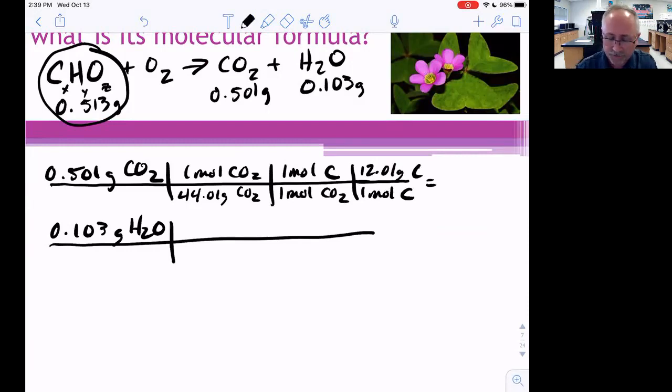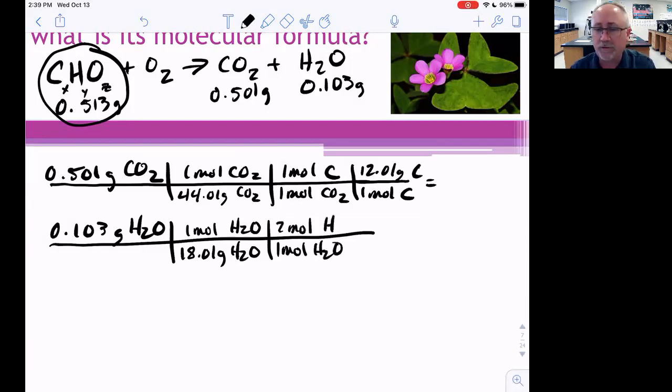All right. So let's do the same for water. Water's mass is still 18.01 grams of water is 1 mole. And then 1 mole of H2O has 2 moles of hydrogen in it. Now remember, this is hydrogen in a compound. It's not alone in the atmosphere where it would be diatomic. This is in a compound.